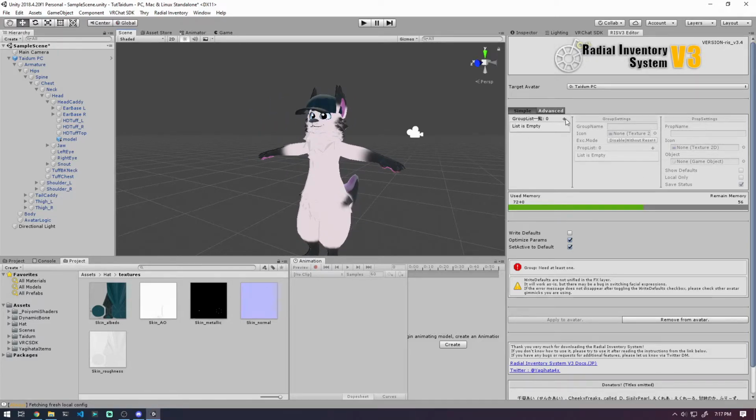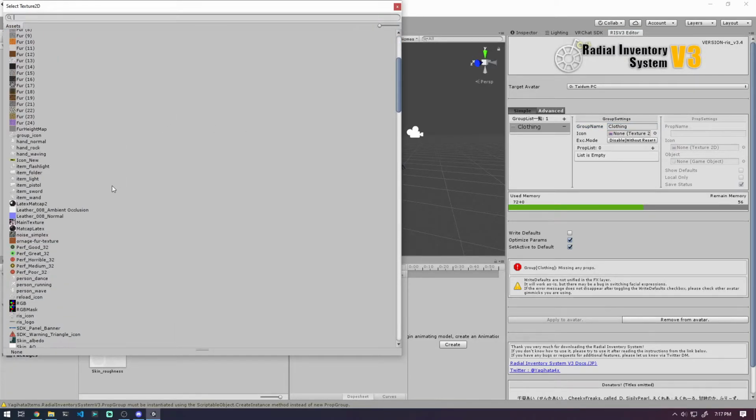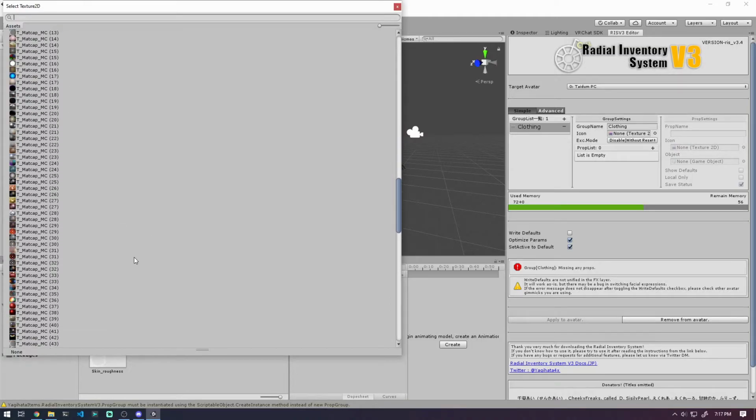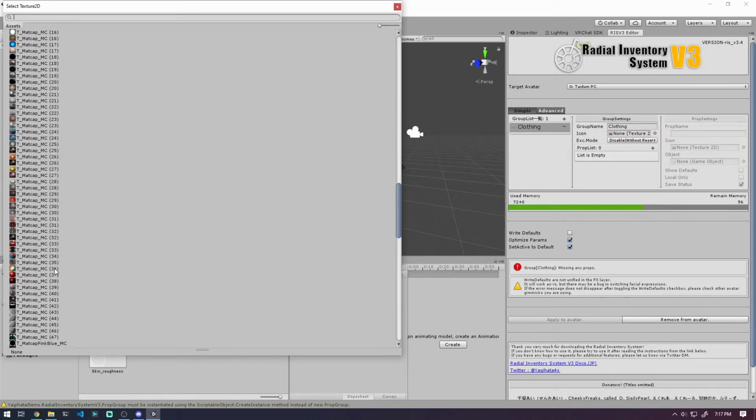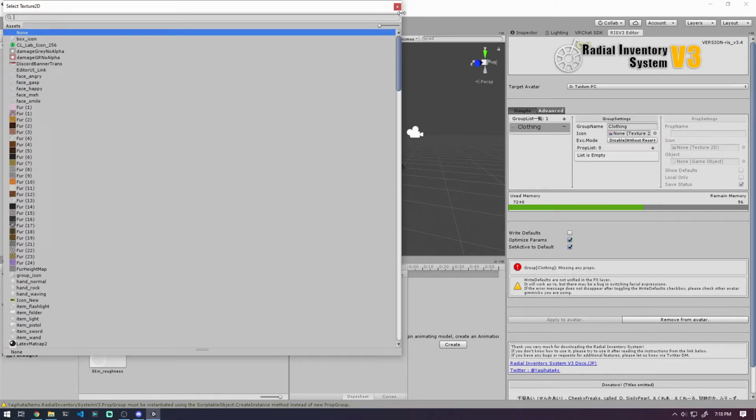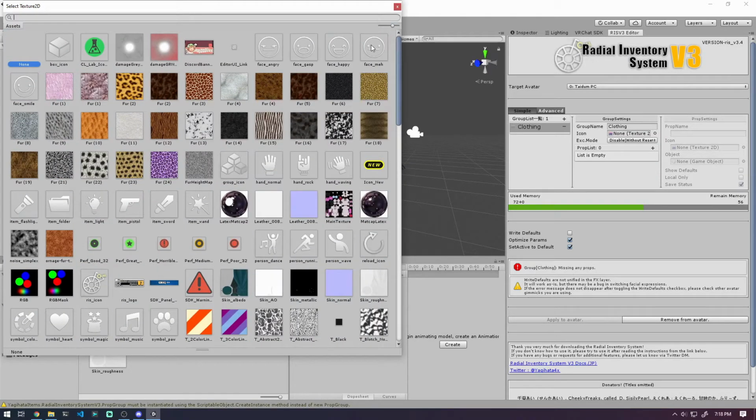So we're going to go ahead and make a group, and I'm going to call this group clothing. I'll just pick a random icon out of here. There are icon packs you can get for Unity that have different types of little icons. So let's make these a little bigger so we can see. There we go.